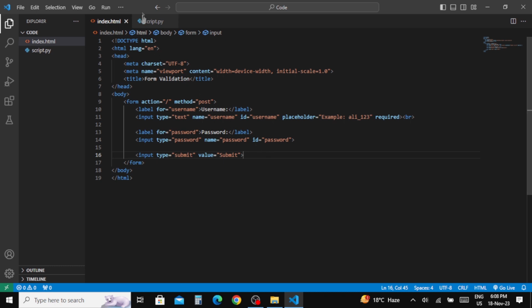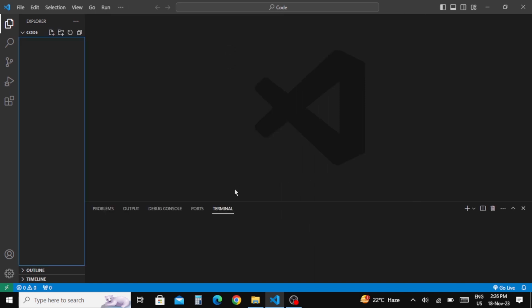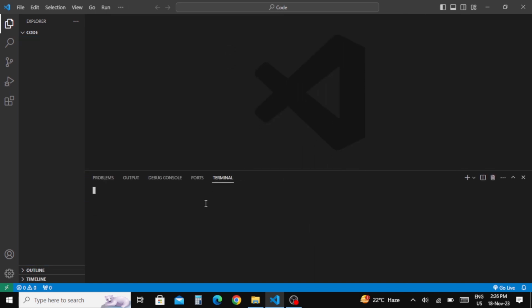After creating the HTML form, we will move towards the backend. Switch to the Python file, in this case script.py, and make sure Python and Flask are both installed on our machine.